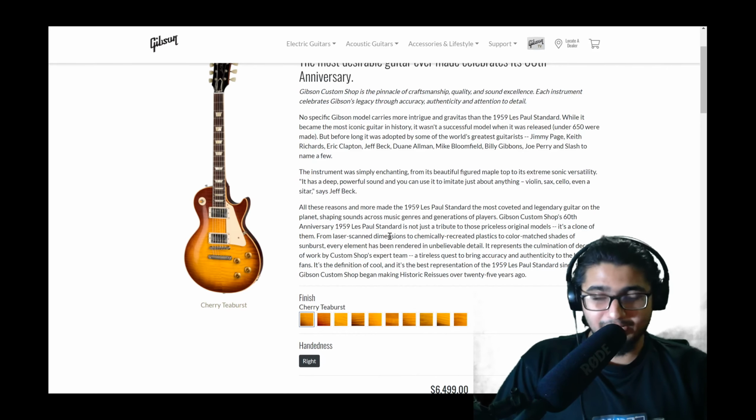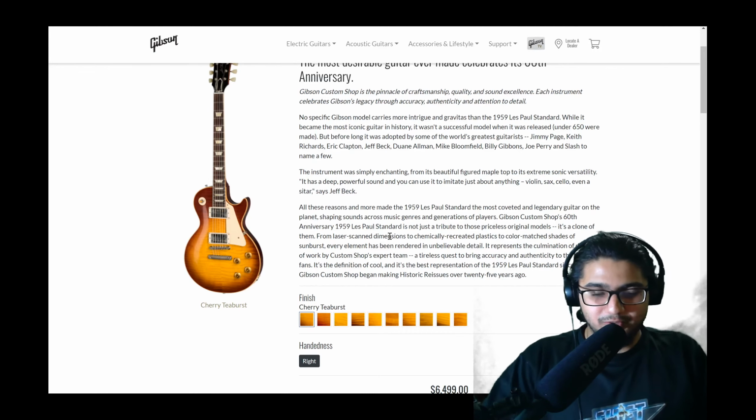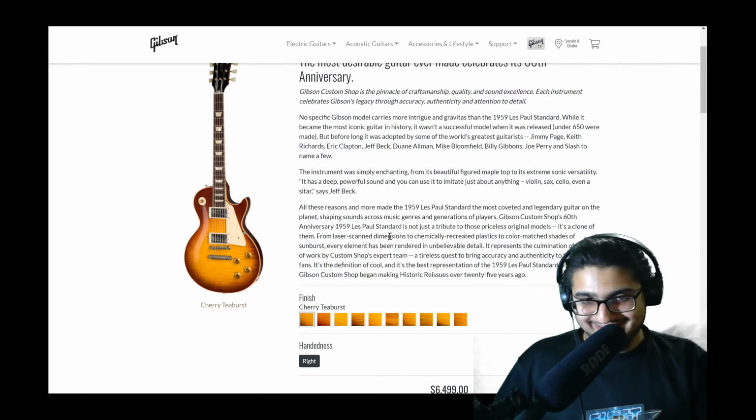Yes, you will find pickup clones that sound incredible from other manufacturers, and I know there are so many different boutique pickup winders who are creating incredible pickups. But remember, this is a Custom Bucker built in the Custom Shop by Gibson themselves, who are the ones who started it all. That's the original. You've got experts who are working for the company and licensing this, saying that, you know what, this is it.